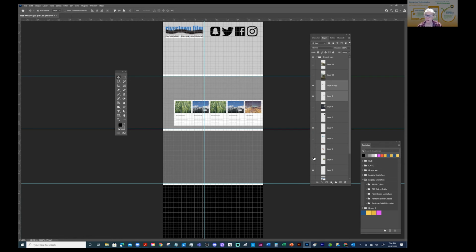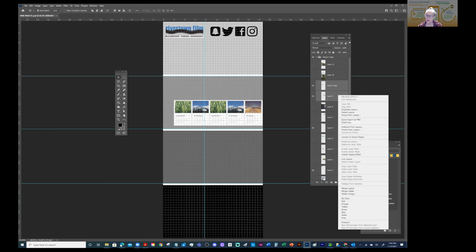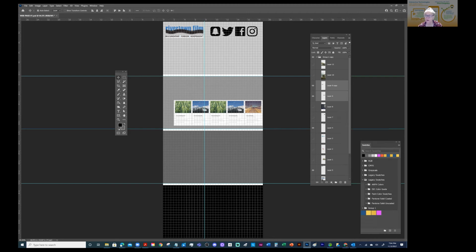And do remember, if you want to merge things, the way to do that is right click, have the ones that you want highlighted. Now this is something I just learned this semester, so I'm thoroughly thrilled about it because it was always a pain to turn off all your layers. So highlight the layers you want to merge, which is what I'm doing here, and come up here and say merge visible.